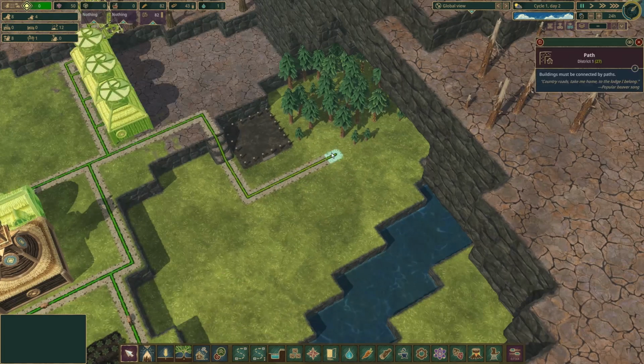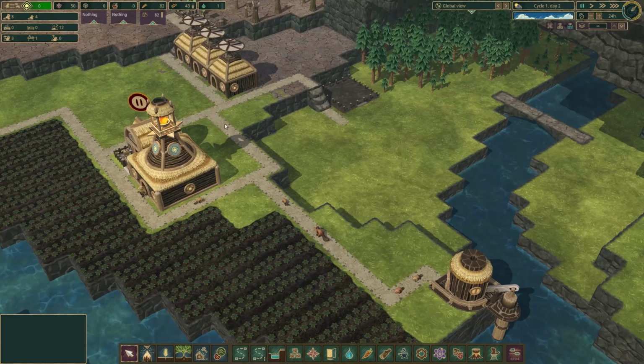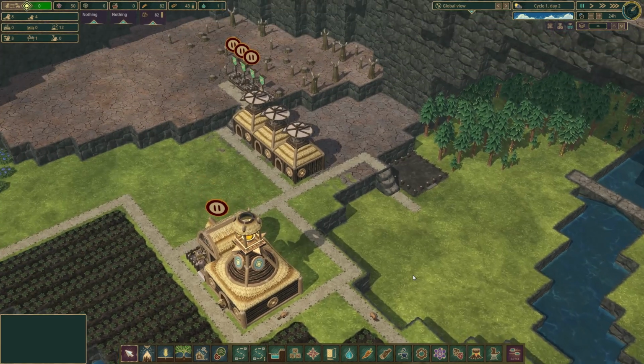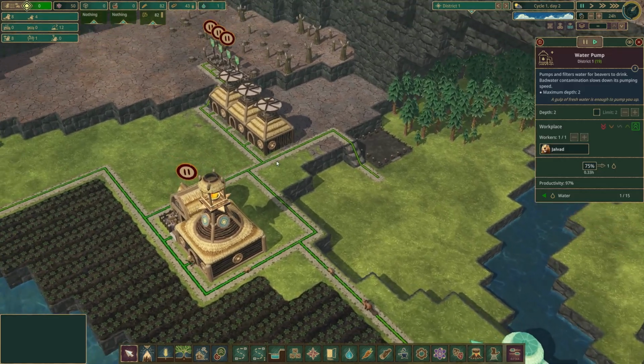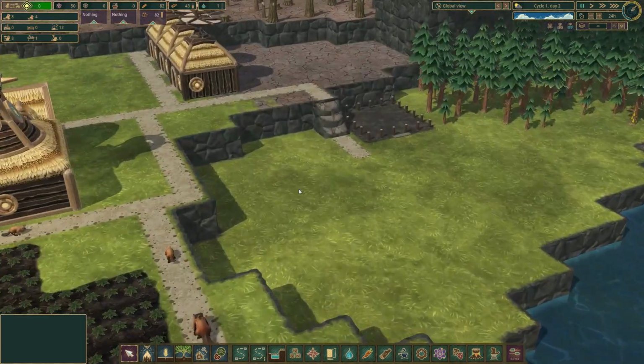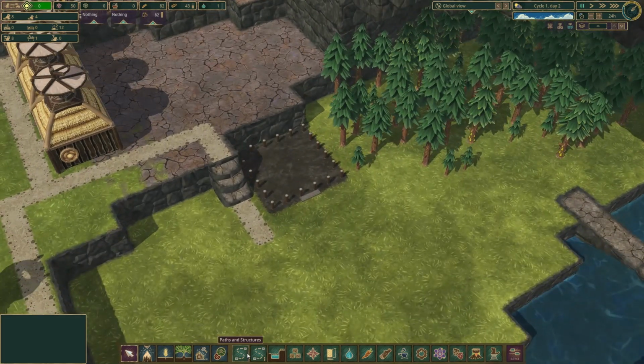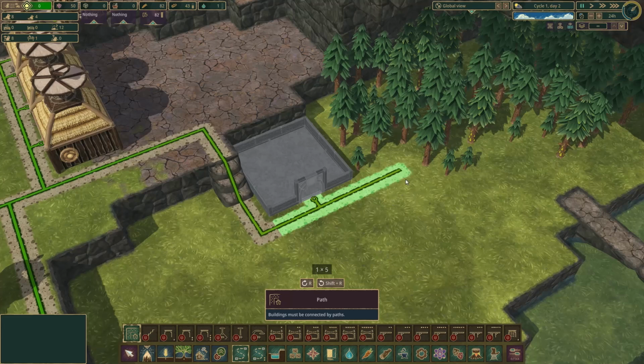Okay, let's remake this road a little bit, so we don't waste space. Actually, that's the only difference between then and now. I built an additional road here because the beavers that were going to build the water pump just kept walking around. So this is one thing to keep in mind. Beavers only walk, if they have any choice, on the paths. So you should be a little bit careful with how you plan those.